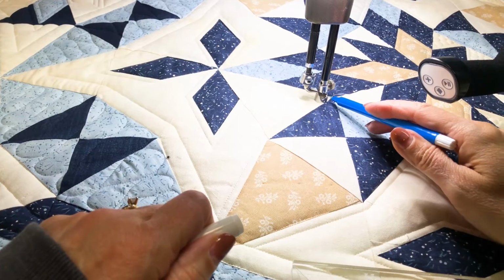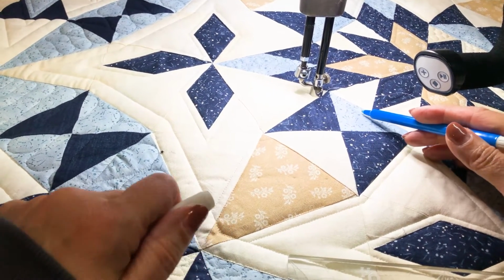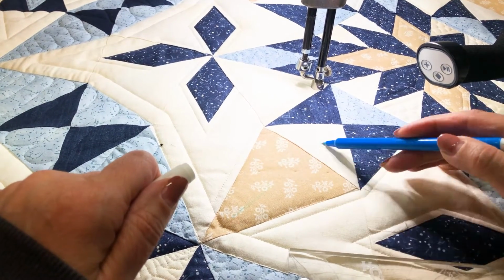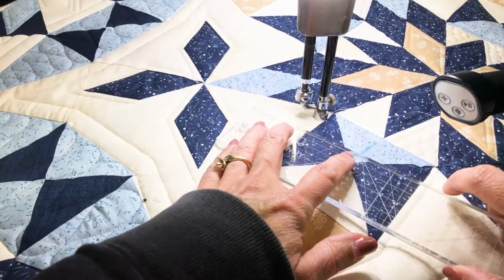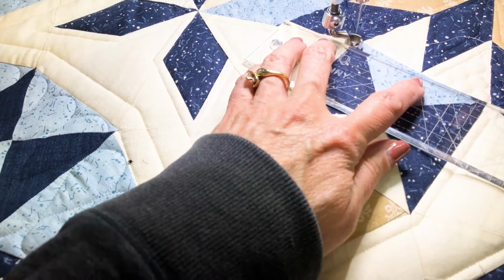Now that I finished my echo, I can just travel along this existing stitch line here and then come in and do the feathers. And I'm just gonna use my water soluble and kind of draw a basic spine. It's not gonna be my actual spine, but it'll help me keep it in the proper positioning.